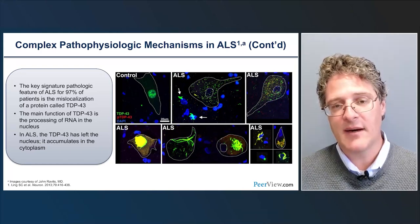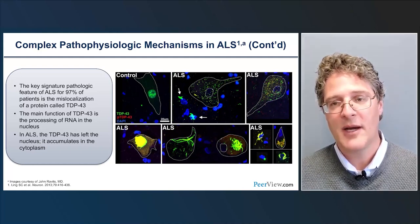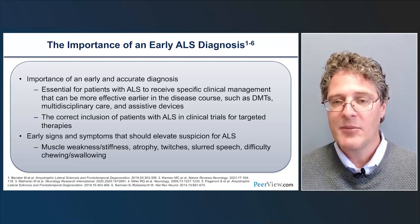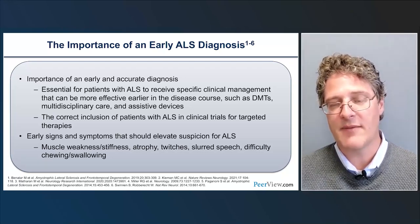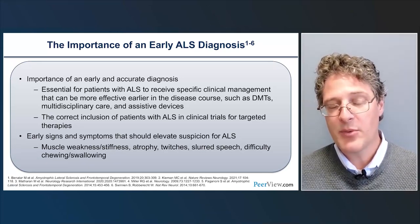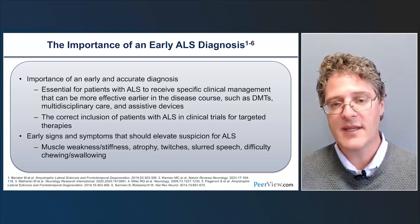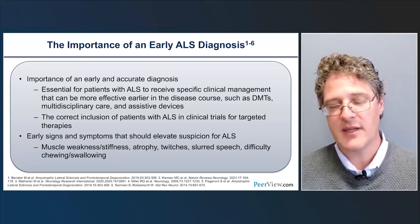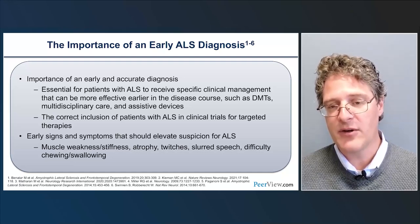We may find that cryptic exons serve as diagnostic biomarkers for ALS — something we don't currently have but would be very valuable. Early diagnosis is more important than ever because people with ALS now have options through multidisciplinary care clinics and disease-modifying therapies. Early diagnosis also allows inclusion in clinical trials when new therapeutics are most likely to have maximum impact, and it spares patients the limbo of undiagnosed illness. Without a specific early biomarker, we currently rely on signs, symptoms, and history.